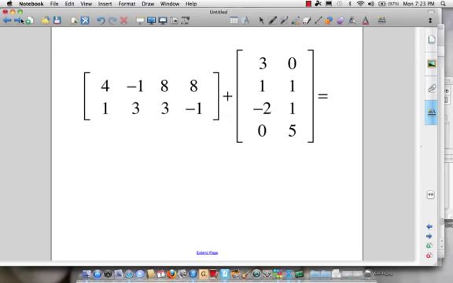In this example, it's sort of a trick question. You cannot add these two matrices together because their dimensions are not the same. So, cannot do this one. And you should be aware that sometimes that's what happens. You have two matrices, you can't add them together because they're not the same size.